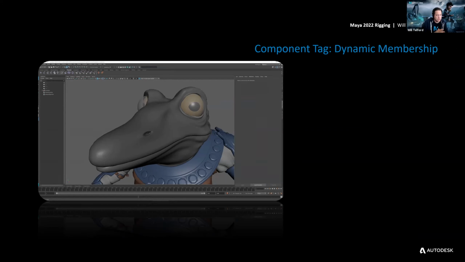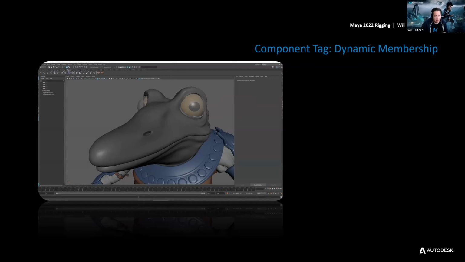That wasn't defined very well. So there's two sides of it. There's the consumption of the component tag, where you define with component tag expressions, and then there's the component tags themselves. So you saw earlier when I was changing the expression that the membership was changing. So that was the deformer changing it. But the deformer will also update if somebody goes upstream to the mesh and edits the component tag itself.